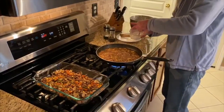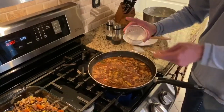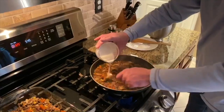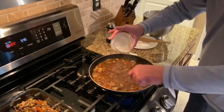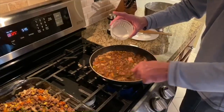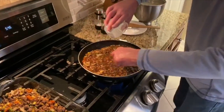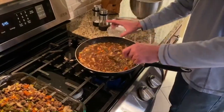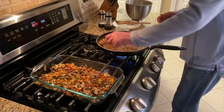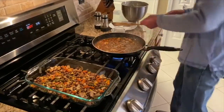Our shepherd's pie filling is now up to a simmer. I simply took a little bit of cornstarch and water and mixed them together — this creates a thickening agent called a slurry. I'm going to slowly pour this in, and you always want your sauce to be simmering when you add it. You'll almost see it thicken immediately as it goes in. It's a little bit healthier than using a roux, and you also don't have to worry about lumps because it blends right in — it's basically in liquid form when you add it.